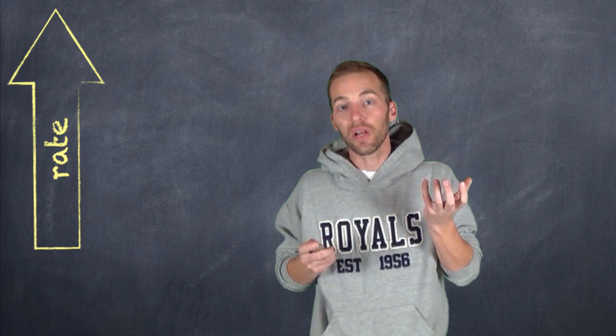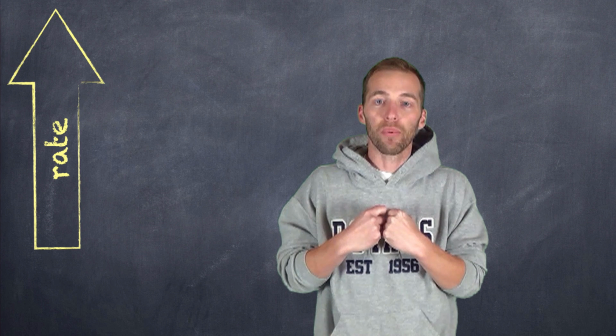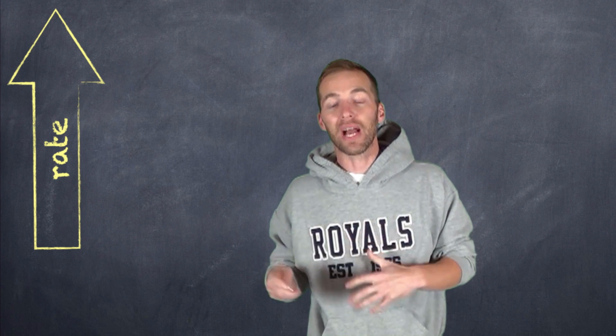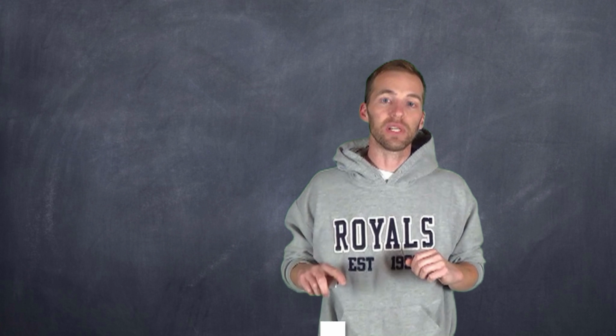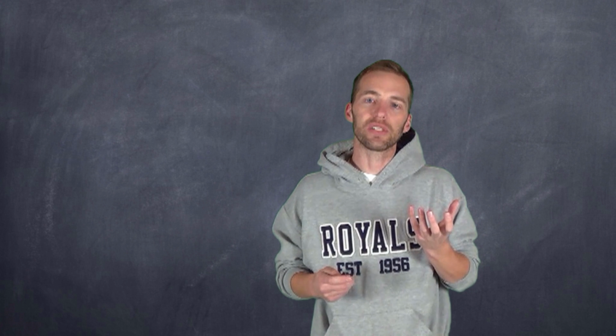That is, if we can increase the number of collisions, we're increasing the likelihood that these collisions are going to be with the appropriate geometry and the appropriate amount of energy. So therefore, we're going to get more reactions and we're going to increase the rate. Now, it's important to note that sometimes we also want to decrease the rate of the reaction, so we can control and manipulate the number of collisions that way, by decreasing the number of collisions and decreasing the likelihood that they're going to lead to an effective reaction. But let's just take a look at a scenario where we would want to increase the rate of the reaction. So by increasing the number of collisions, we could therefore increase the rate.